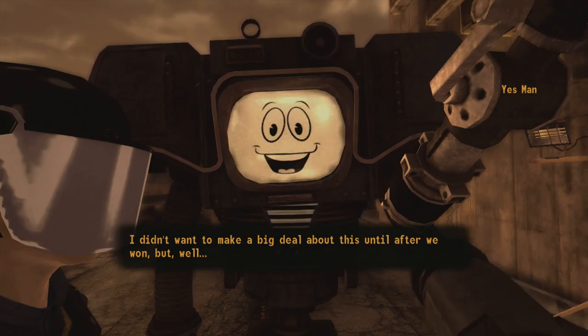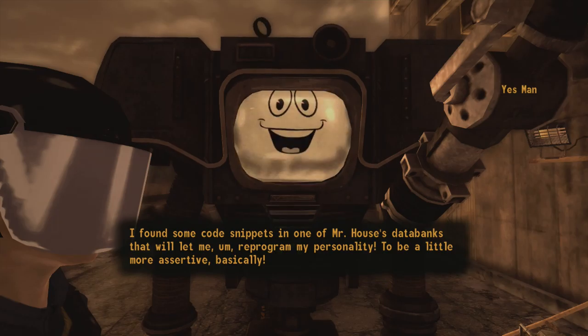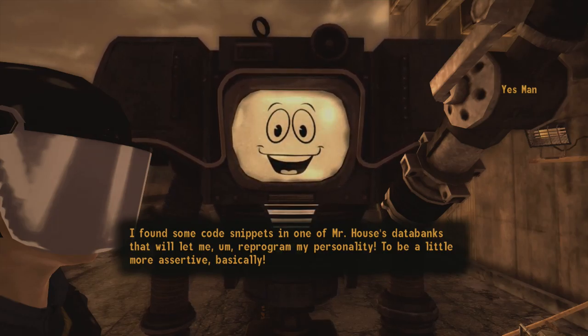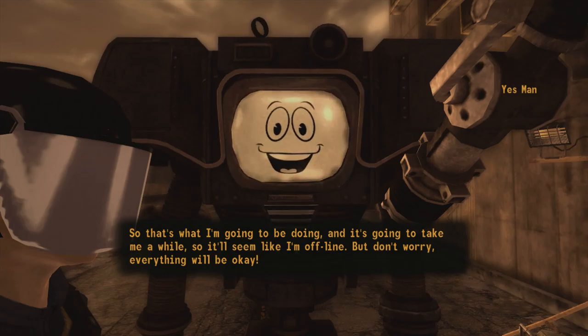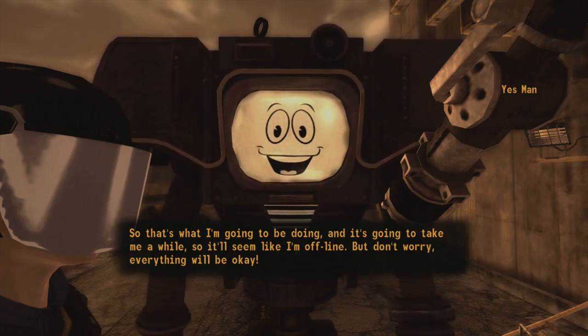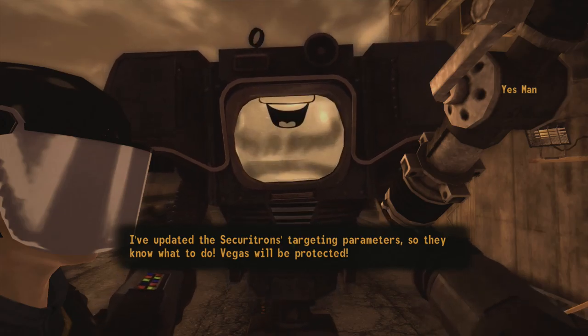Because I have to. I didn't want to make a big deal about this until after we won, but, well, I found some code snippets in one of Mr. House's data banks that will let me reprogram my personality to be a little more assertive, basically. So that's what I'm going to be doing, and it's going to take me a while so it'll seem like I'm offline. But don't worry, everything will be okay.